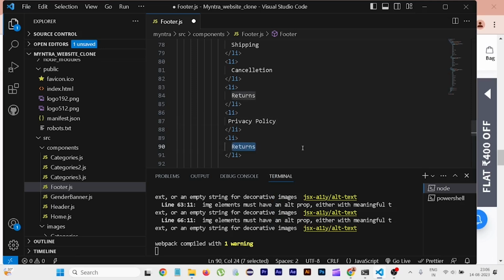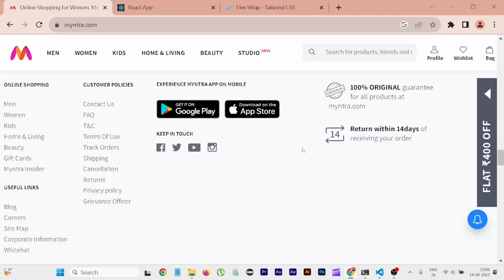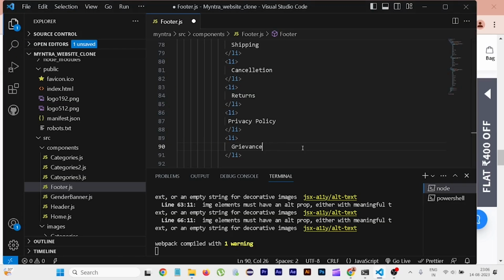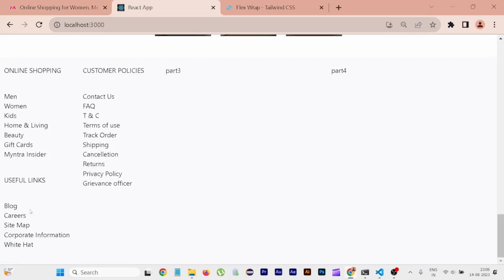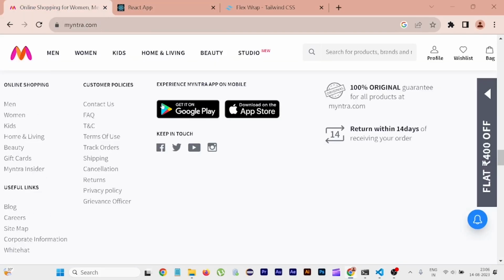Privacy policy, and then grievance officer. So then, as you refresh the code, it almost looks similar to this. Now let us write this experience Myntra app on mobile.